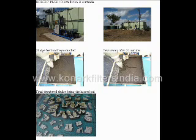The first image shows the site installation of Cobalt Plus 10 in Australia. The second image is another view of the same installation. The third image shows fresh sludge fed on Cobalt Plus 10. In the fourth image, partially dewatered sludge is seen. The fifth image shows a finely dewatered sludge coming out of Cobalt Plus 10. Such dewatering is unachievable in any of the contemporary dewatering mechanisms with such simplicity.